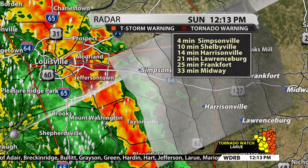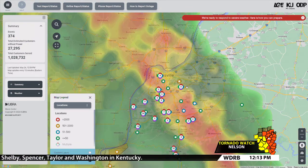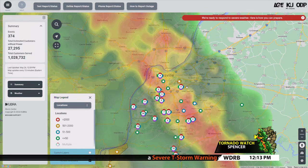We're getting a lot of reports of power outages, so I'm going to pull up our power outage map, and you can see that that has jumped. On the LG&E map on their website, it's also showing 27,000 without power. So this will continue to get updated. There's the LG&E map that you can see, and obviously this is playing out and verifying these strong 80+ mile-an-hour straight line wind gusts potentially. Our map right now keeps on climbing continually. Over 8,000 now, and on the LG&E map, it's showing over 27,000.